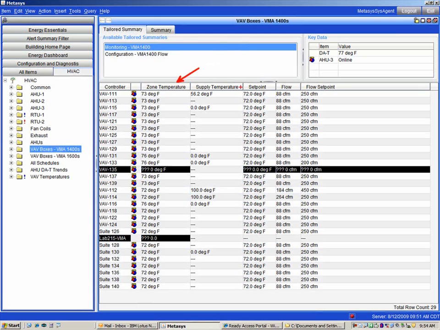So what I see down here are the points that are in the VMAs that are coming from that digital controller for the air handler unit. Now I'll show you how that gets defined here in a little while. But inside these VMAs are all these points. So there's zone temperature, set point, supply air temperature. Here's the set points, flows, and flow set point. Key data elements are over here. So these would be like common or critical values, points that you want always to show as you're working down over here in the table.